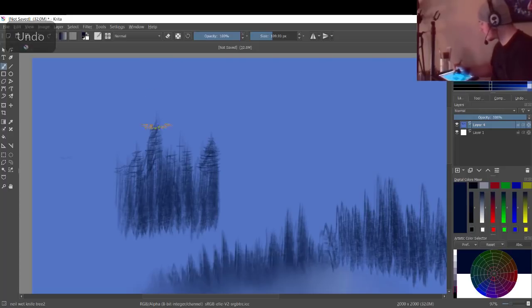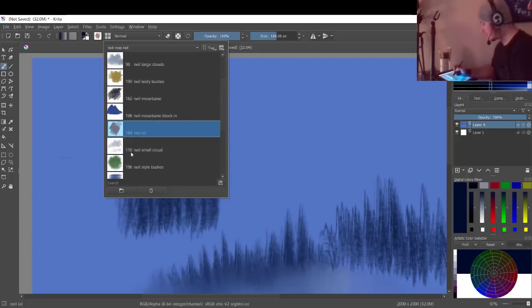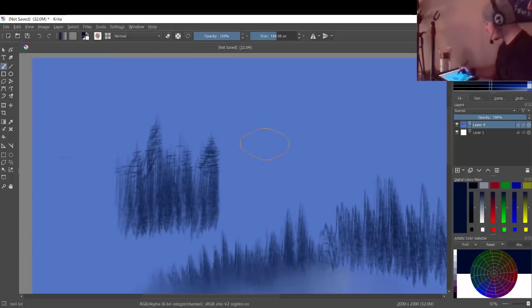You can also use the oil brush for way in the background. So this is my main paintbrush. This is what I painted that entire guy with right here. Let's make it small enough here. And you can just go in the background and do that same thing. I'm going to get darker and lighter in some parts. So this right here looks more like how it should look if I were using a paintbrush. Just add a little bit of back and forth. You don't need much, just a little bit.